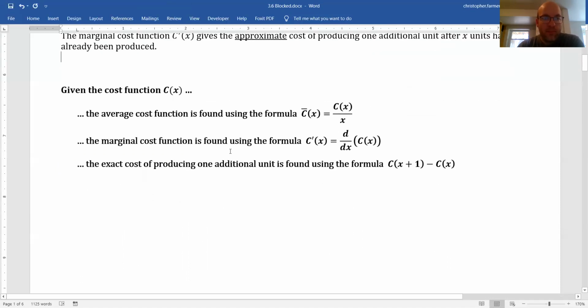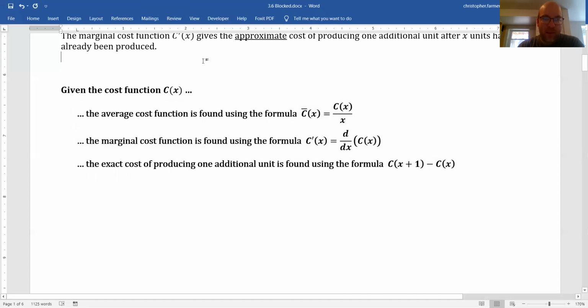Right, so just an overall summary, you're never going to be asked to find the cost function in this class at least, but given the cost function, be aware that the average cost function is really just that cost function divided by the number of units that you're producing. Okay, and so just keep in mind when you find the average, you add up all the values and then divide by how many there are. Well, the cost function is just adding up the cost of all of those to produce all those units, and then we're dividing by the number of units. And so that's why that formula comes to be, but it's really just the cost function divided by X.